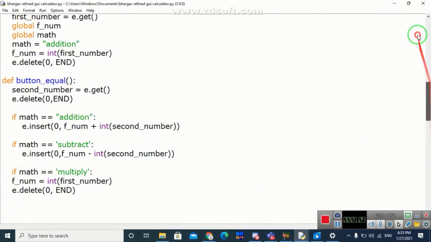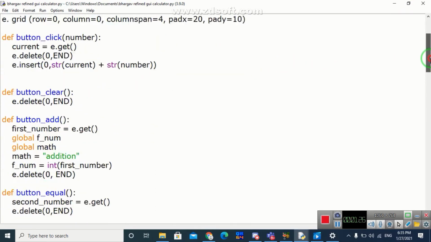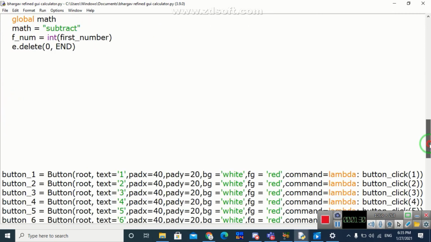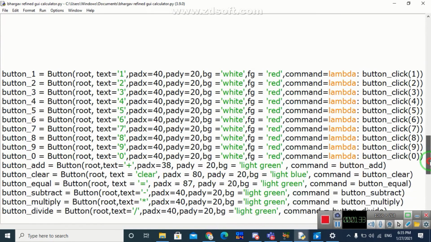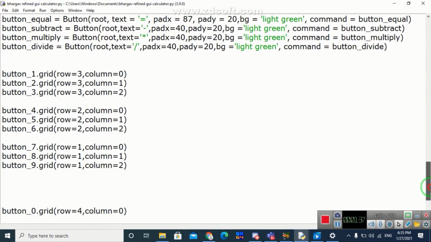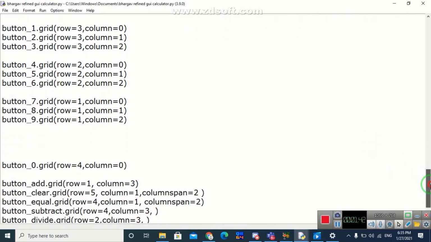Root here is taken as the entire screen, and in that I have placed the buttons and widgets. Everywhere where I have made the text box, I have written root, and in buttons also I have written root, so it knows where it has to be placed on the screen, which is root. I have given background and foreground color also, which makes the buttons look prettier, and I have placed the buttons in a grid system, which is better than packing stuff in.